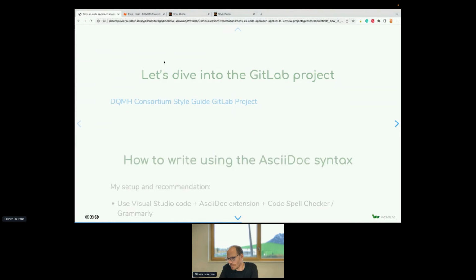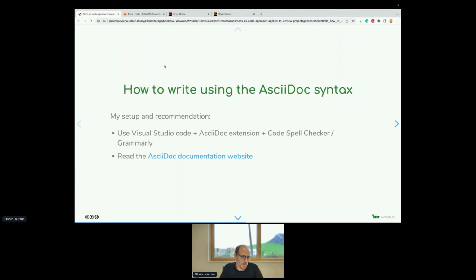So a question that came after this is, okay, it's great, it's automated, you can avoid duplication, you can generate HTML or PDF, but you need to learn and you need to write a text file with a syntax you need to learn.